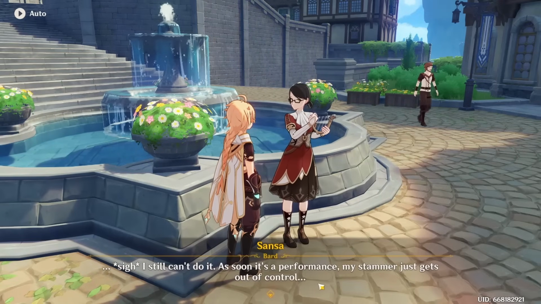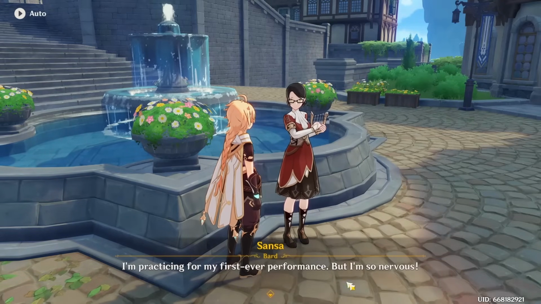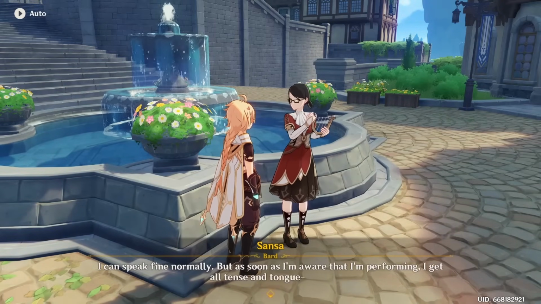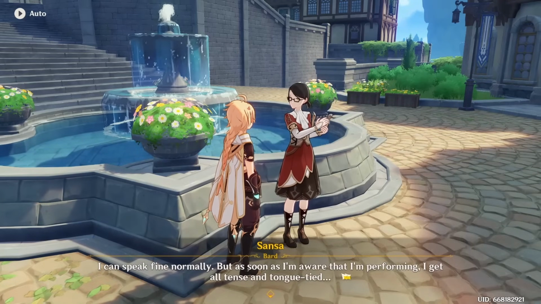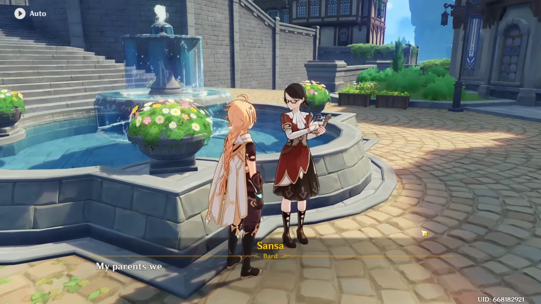As long as it's a performance, my stammer just gets out of control. I'm practicing for my first ever performance, but I'm so nervous. I can speak fine normally, but as soon as I'm aware that I'm performing, I get all tense and tongue-tied. I've always dreamed of doing this. I've got to keep trying. Tell me more about your dream.